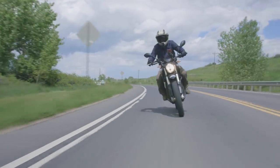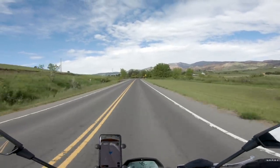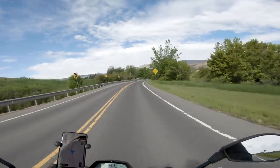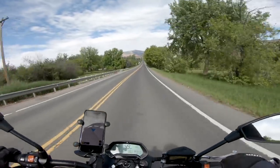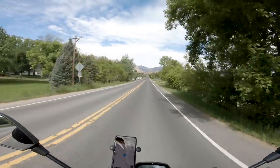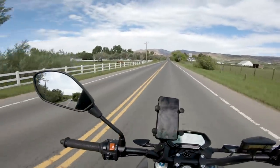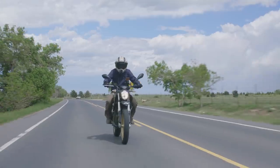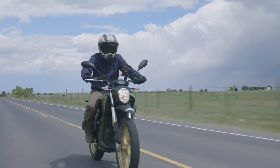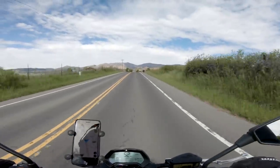Really smooth acceleration — you're not shifting through gears or anything like that. This bike is belt driven, which makes it extremely quiet and extremely smooth. You can put a chain on; they do have chain kits for these bikes, which if you're riding a lot of off-road wouldn't be a bad thing to do, but you'd certainly give up some of that quietness. This bike has a 14.4 kilowatt-hour battery and a 775 amp controller, so it's putting out a lot of good power.